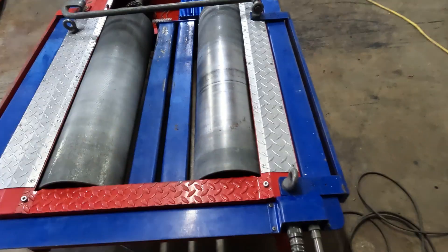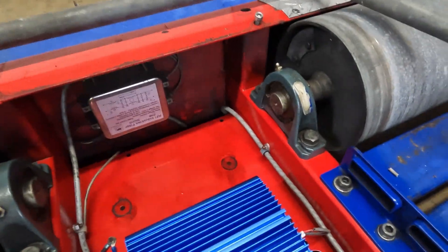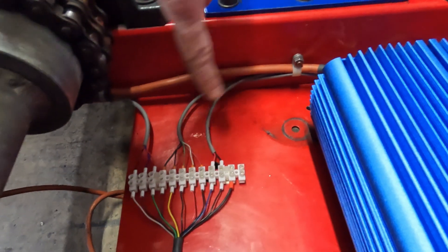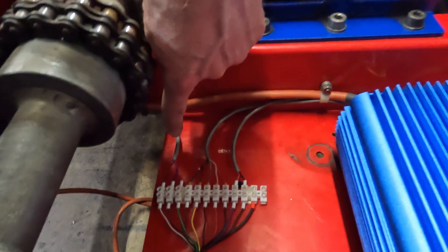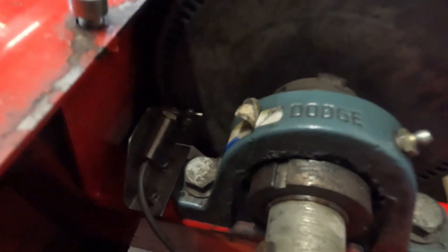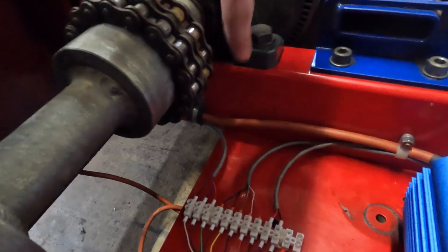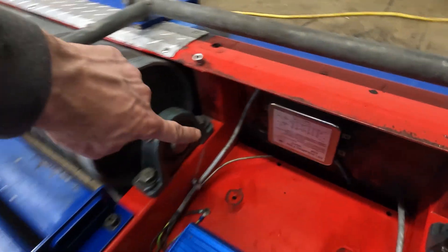Power comes in, signals come in. Here you'll see I have the signal wire P-clamp nice and neatly. That comes into this terminal strip, which allows me to change anything on the load cell or PWM. And then this is my speed sensor. I changed the two-wire Dyno Dynamics sensor and replaced it with a three-wire sensor that Your Dyno requires. That runs into a P-clamp down there and all the wires are nice and neat in here.